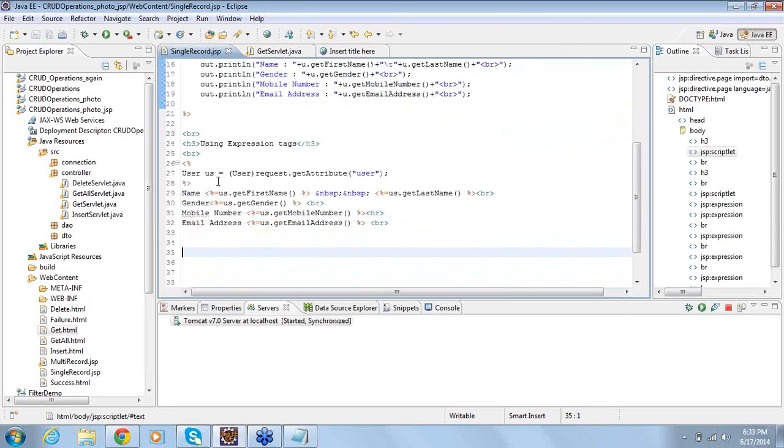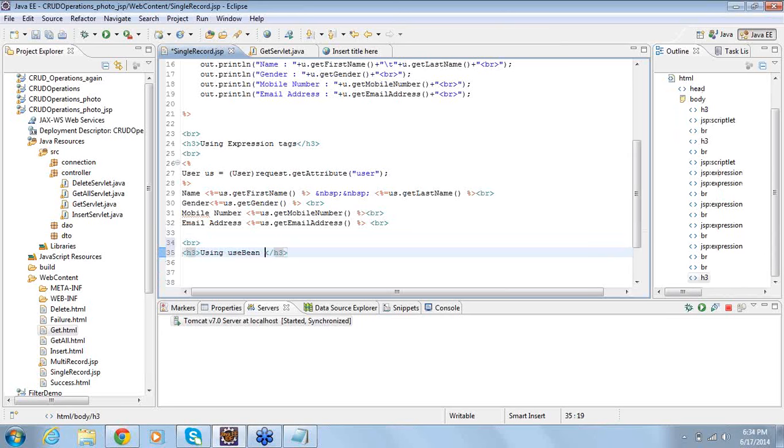Now you have the other way of doing it. Now I'm going to use jsp:useBean in action and getProperty.